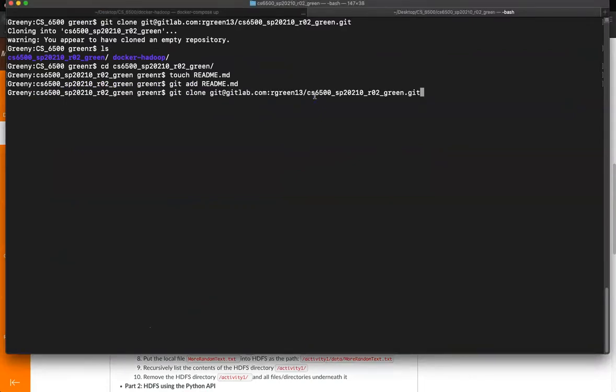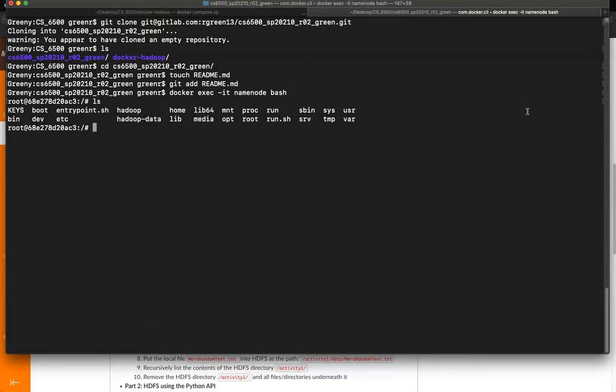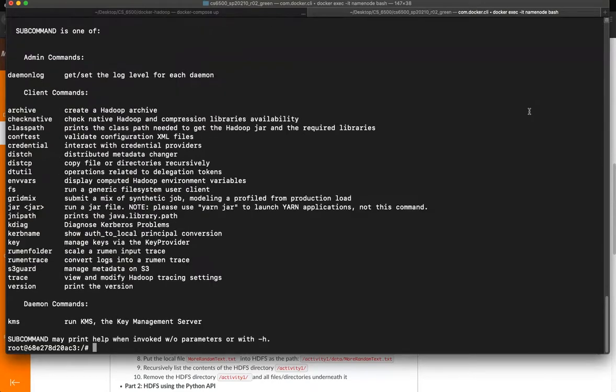So first things first, I sort of want to connect back to this container. Now, one thing I do want to show you, this container has a name of name node, so I can just do the same thing. I can just use the name, I can connect there. This is great, I have this. You will note the Hadoop command does work, right? So it does all these things.